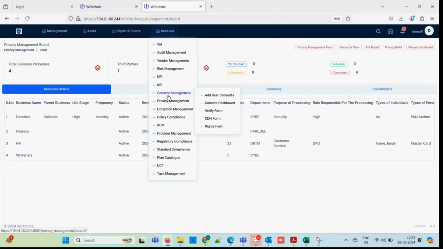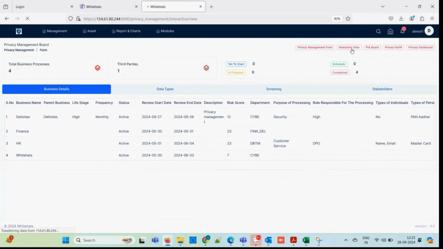Now you have a consent module. Now you want one more module which could be specific to your organization. You can create that module all by yourself, or you can ask us to create it, and we will publish that. And whatever dashboards and reports you want to have, you can have them published on the platform. So it's a complete end-to-end solution that we have.